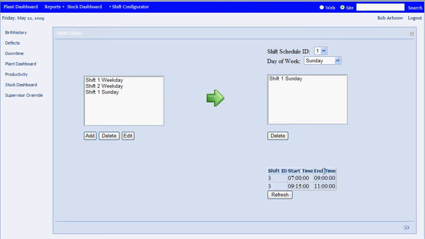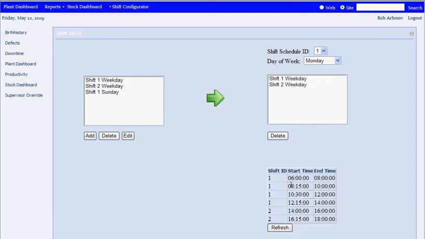At the bottom here you see all the times for specific days. So now you see on Monday the first shift works from 6 until 2 in the afternoon, and then the second shift starts at 2 in the afternoon up till 6 in the evening. And this is basically all there is to it.